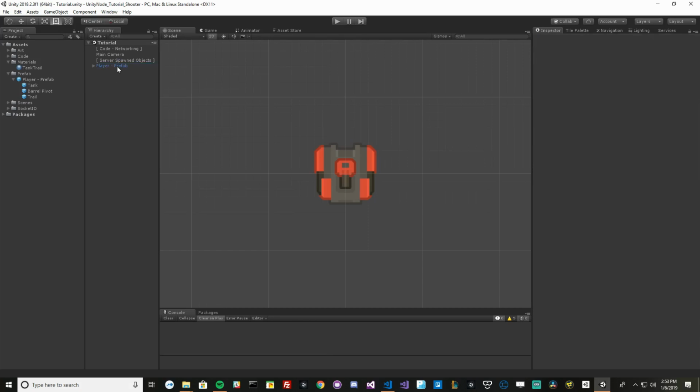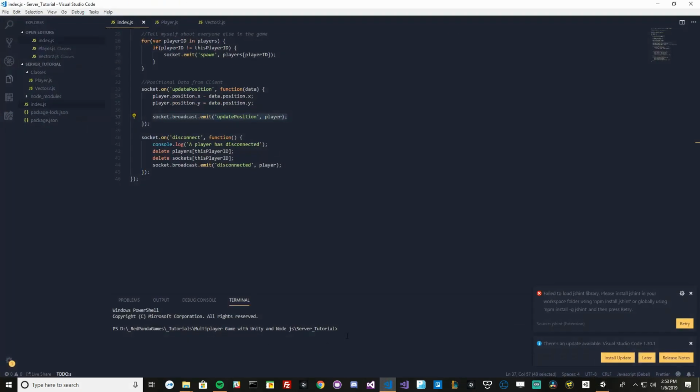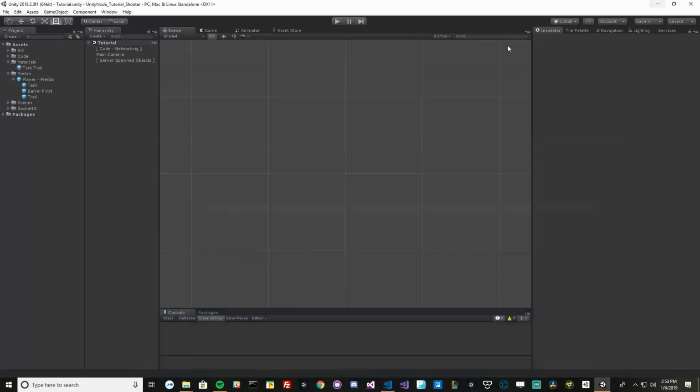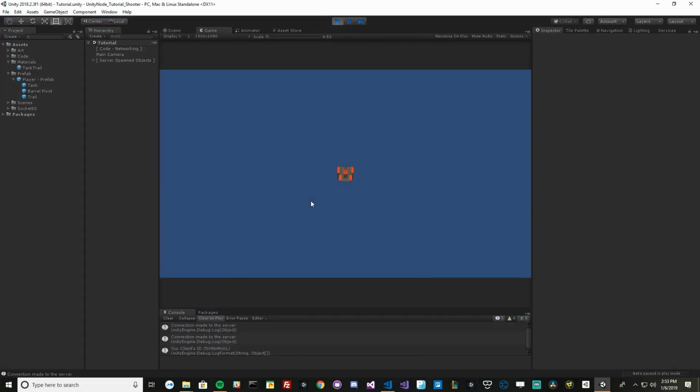So if I close this up and I go into the server here and say nodemon start to start our server. Okay, the server's started, and if I go into here, we have our tank, and as we go forward, you'll see the little line, but the texture isn't quite working.